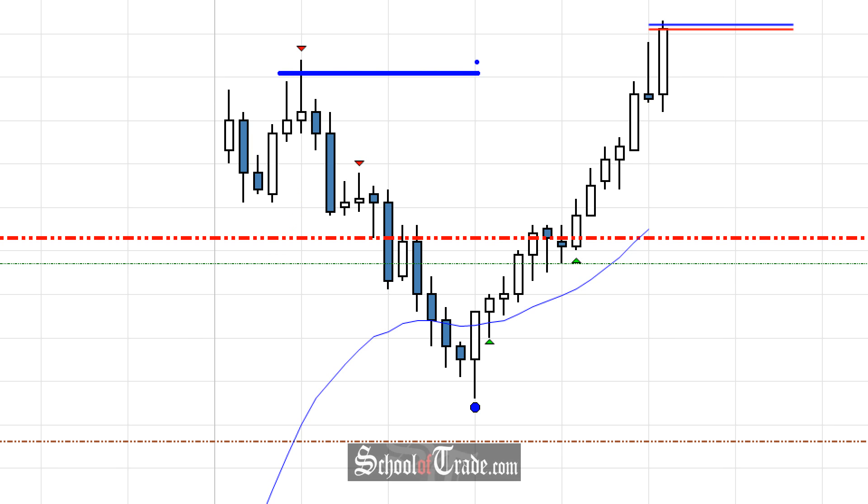This trade up here was actually the trade of the day video, so make sure to watch that. But this drop down was a beautiful example of complete failure to the downside. This move had a very strong continued drop lower, and when the buyers tried showing back up again, look at these piddly little candles — they couldn't get anything going. That's a further clue that the sellers are dominating the market right now, trying to get that pullback before the buyers start stepping up to the plate. So that's an opportunity to sell once again, knowing we're likely going to this cluster of support down here — which based on the bouncing you can tell is what happened — or back to the moving average, and that eventually is what occurred.